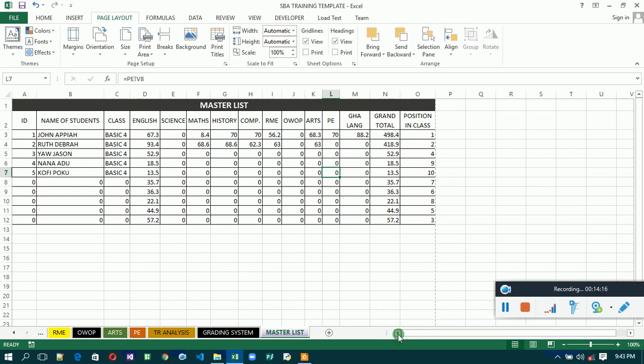So the next thing we are going to do in our next video is how to link our sheets together using buttons. Then after that, or before that, we need to create our dashboard. So we are going to create our dashboard. Then we link the sheets to the tabs on the dashboard, and also insert navigation buttons and others, so that it will be easy for us to navigate through our system.